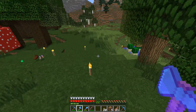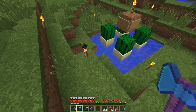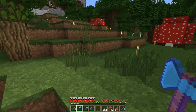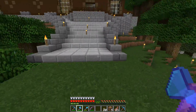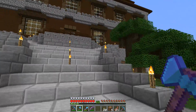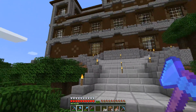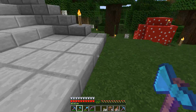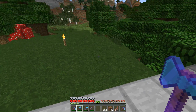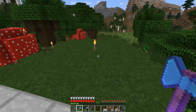All right, let's go check out our cactus farm. See how it do. Probably got a few of them. Very nice. All right. So what I'm thinking, as you can see, we kind of funneled it down like that, so it's more of a grand entrance, I think. And then somewhere in here on this flat spot, this is a natural flat spot.